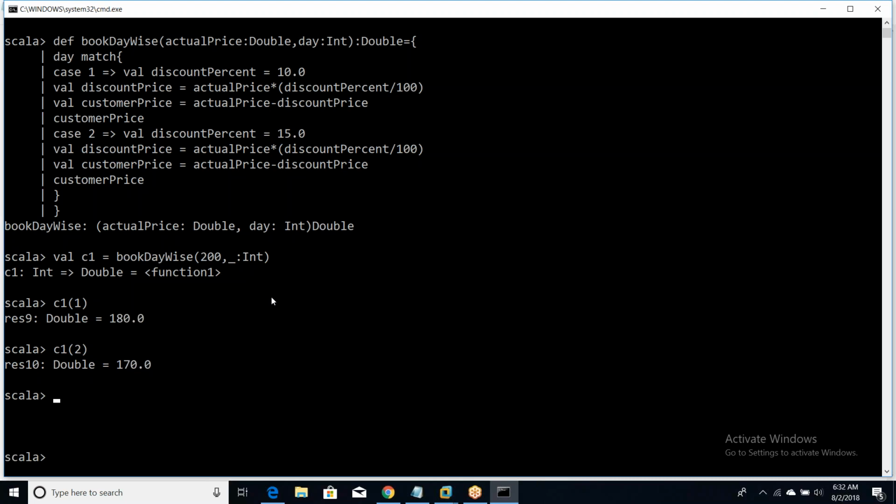Yesterday in the Spark session we discussed catalyst optimization. In the implementation in the background, it makes use of these partially applied functions. We'll discuss that in the Spark session, but this is how we create a partially applied function.